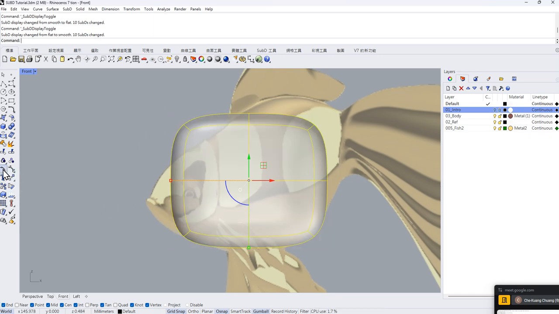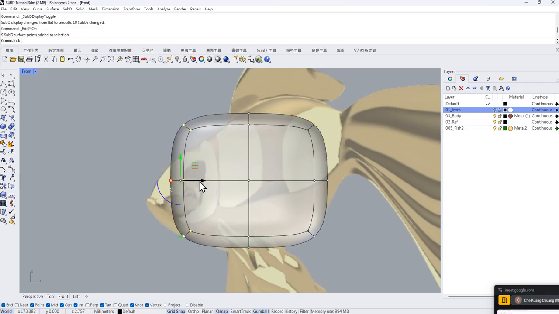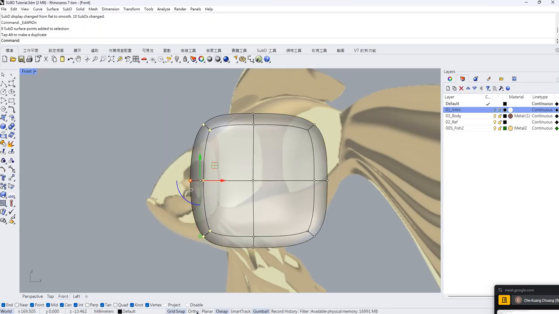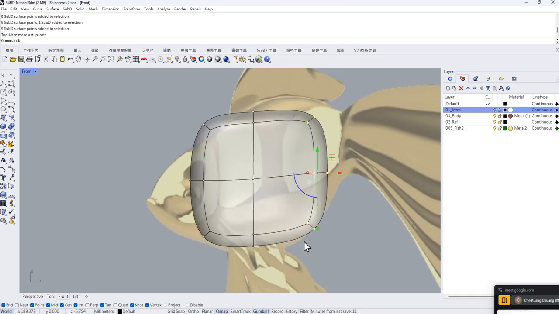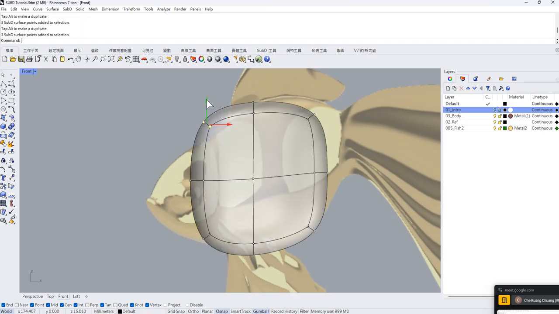All right, so this time, based on your need, I will choose the second way. Just turn on the control point on the surface. So now you can use the gumball to drag and start to move the control points and make your shape look like the reference image. So probably we can move this one up, move this one down, move this one down a little bit, just like that.